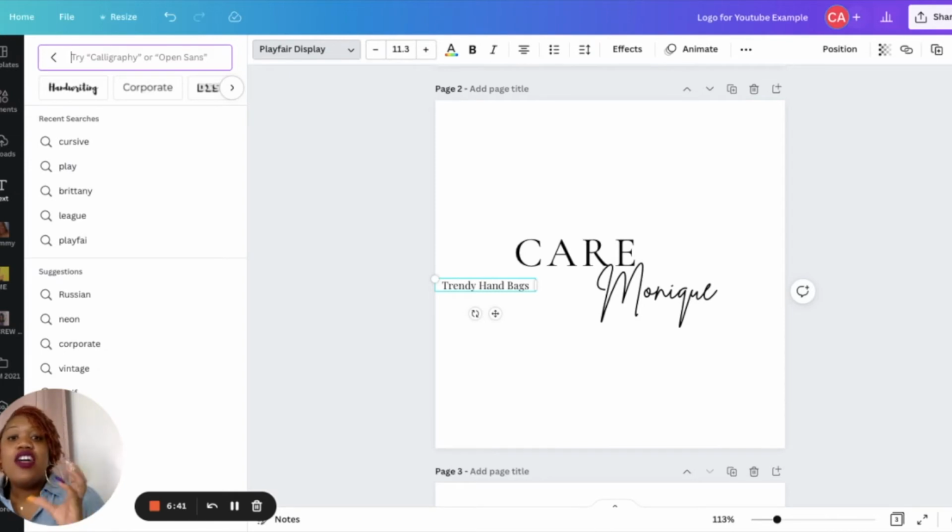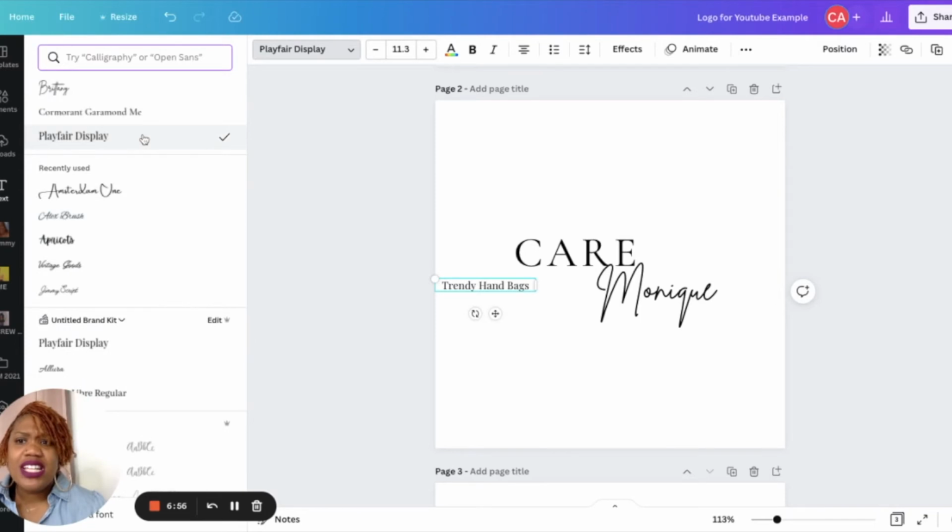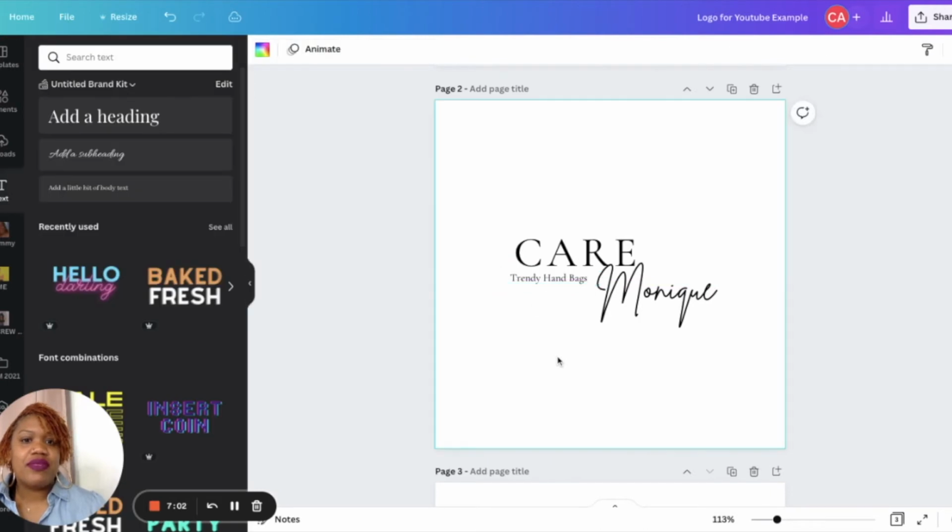And really, when making your logo, you want to pull from your branding kit. So whatever text you're using in your logo, you'll likely use in your branding kit. And I will have a video on branding kits as well. So you will want to look at that video to possibly help you out with that. So then I might put trendy handbags right there.